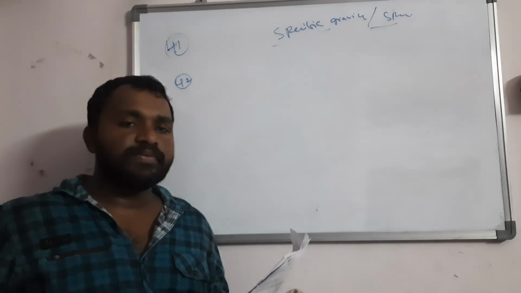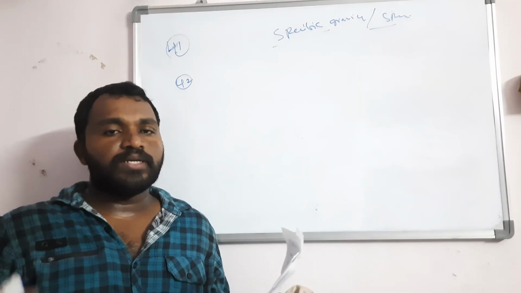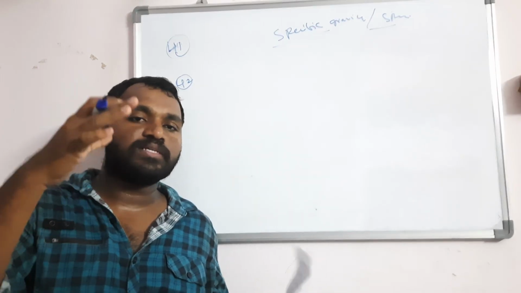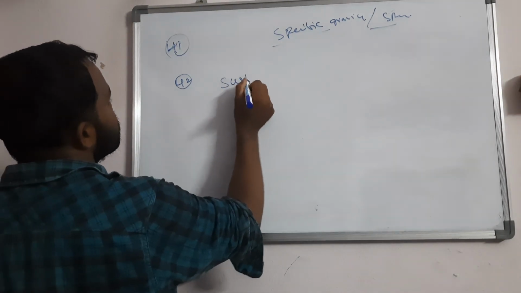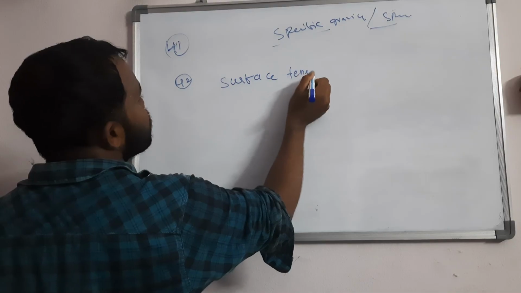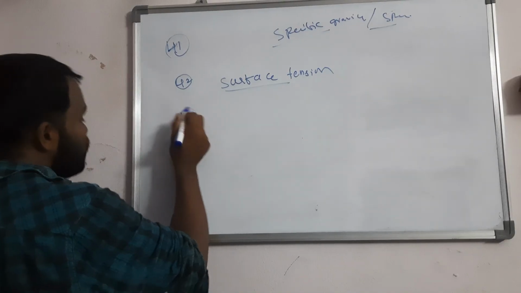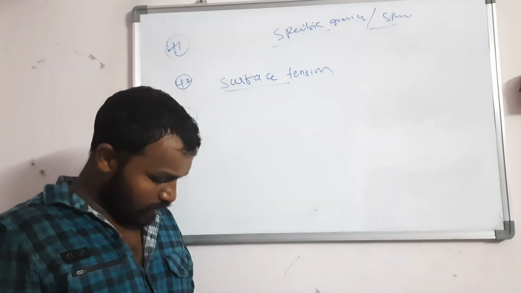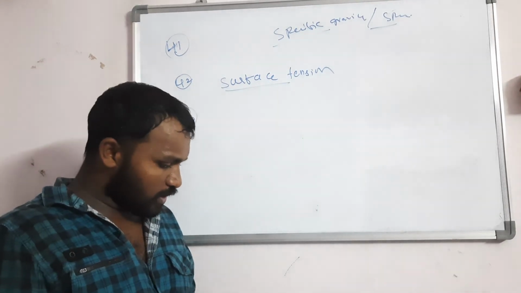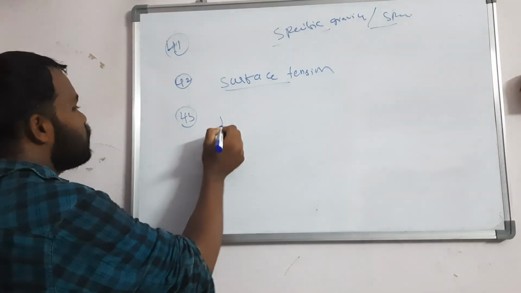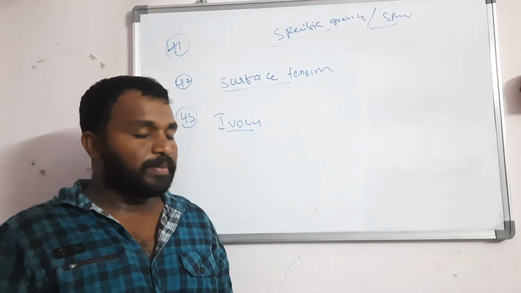They asked something like, for a water molecule, to reduce its surface something, surface tension with some angle they given. The option they given is surface tension. In the options Brownian movement is also there, but I don't know the question particularly. Surface tension. Question number 43. Some named reaction they asked, like ivory something, I don't know particularly. Something which is used to find the Pb plus something they asked.